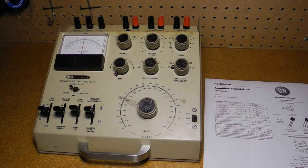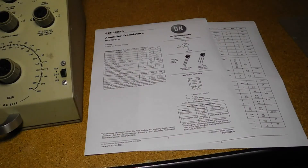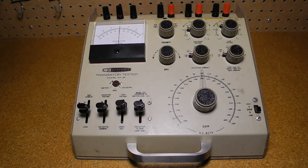The unit can perform some basic tests directly, while more sophisticated measurements can be made from calculations using multiple measurements. If you're testing a known device type and want to check it against published specifications, you can obtain the datasheet. If you don't know the device type or have a datasheet, you can follow the generic instructions in the manual under 'Testing Transistors with Unknown Ratings.' Basic tests are usually performed as follows: select NPN or PNP based on the transistor type, then set the desired collector voltage, collector current, and leak voltage — based on the device's datasheet or intended application.